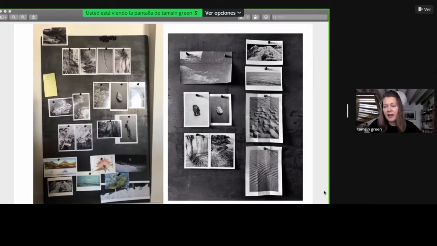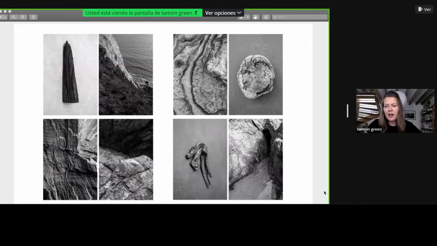So I print everything out at 6x4 and I start to play with it within the space where I work, testing folding and paper and playing with things and also putting up reference images of things that might be of interest. And so I started to organize my images according to these five rock features and to pair them. And I was really interested how through the pairing and sequencing of the images, I would start to see things in the images that I wouldn't have without the pairings or the juxtapositions. So it became very much about pairing and sequencing and grouping and how they started to build up a narrative around these individual rock features.